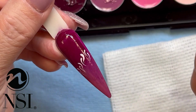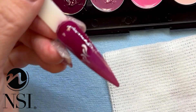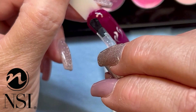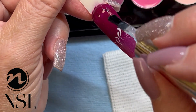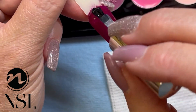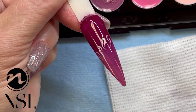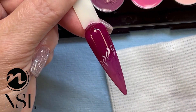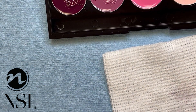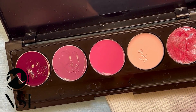Now I'm going to use my NSI gel top coat, which is HEMA free and no wipe. You're going to notice, if you haven't had a chance to try the gel top coat, it's really nice to work with. As it's going on, it just covers really nicely. It blends together — I don't have to work it, I don't have to stretch it out. No fuzz, no bubbles, no streaking. And I've got a beautiful high gloss shine that is going to dry tack-free and stay like this until my next appointment, which is typically three weeks. The no-wipe top coat is a 60-second cure, and the cream gels are a 30-second cure — and they do soak off.